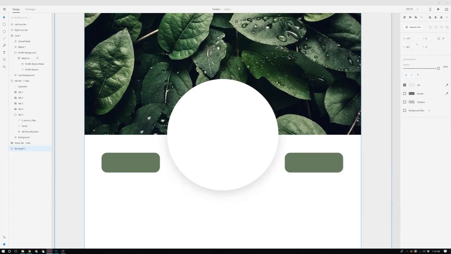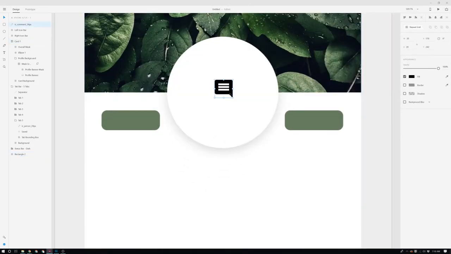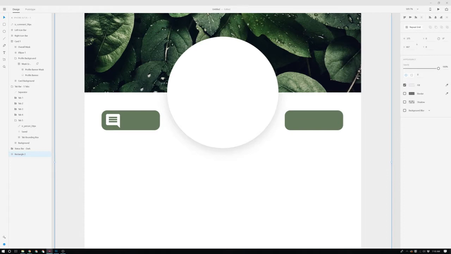And we can move that to the side window. We have a message icon right here. Set the fill white.